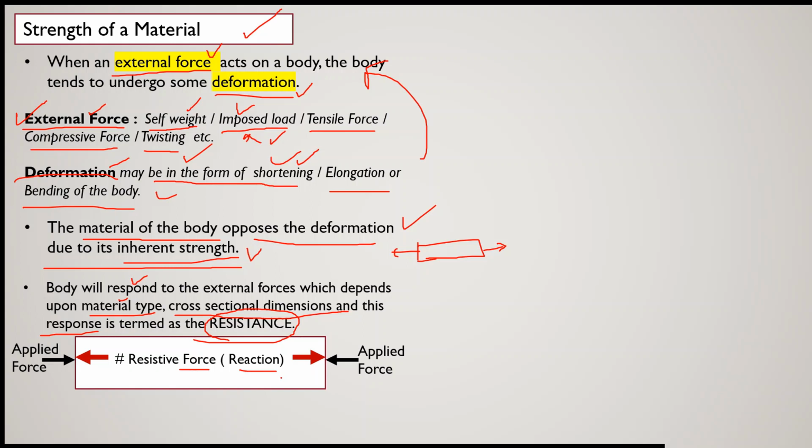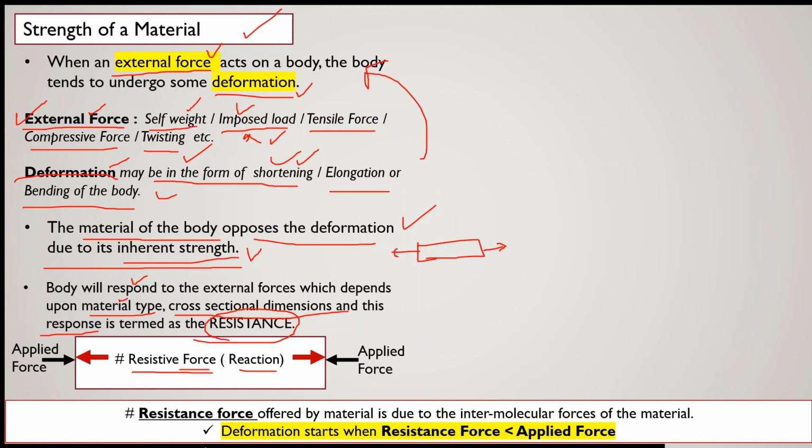So how much will the reaction be? It depends upon the properties of the material, the dimensions of the material, the cross section of the material. So the resistive force will depend upon all these parameters which we have already discussed. A very important punchline is that the resistance force offered by the material is due to intermolecular forces of the material. You are well aware that molecules of any material have intermolecular forces of attraction. When you are applying some force, they will try to resist.